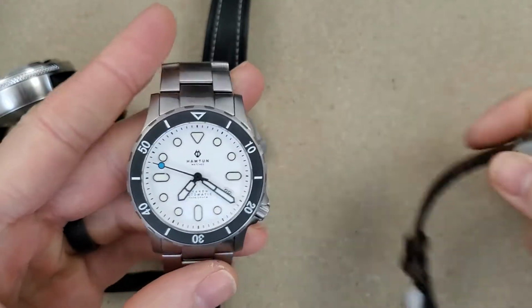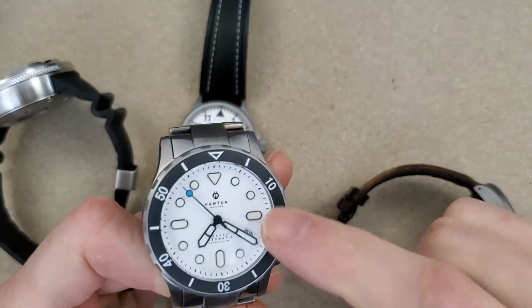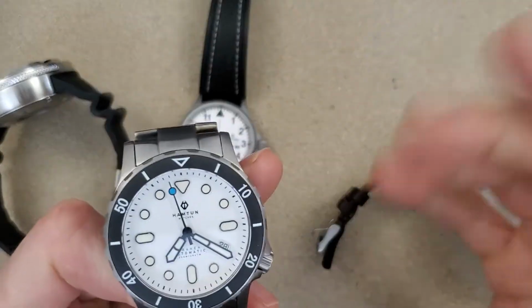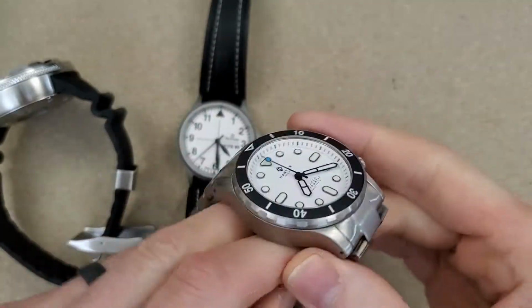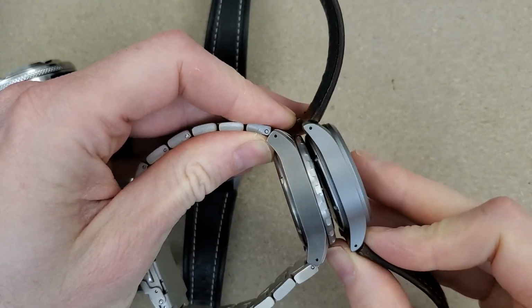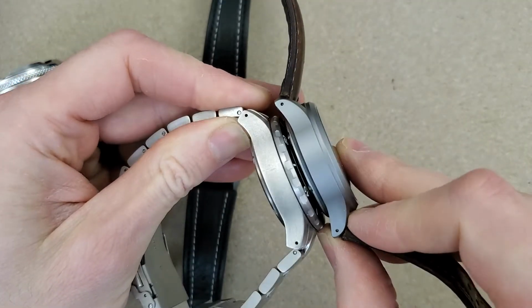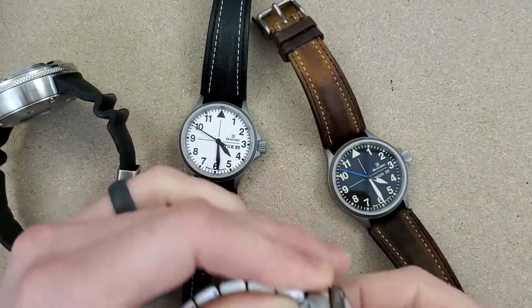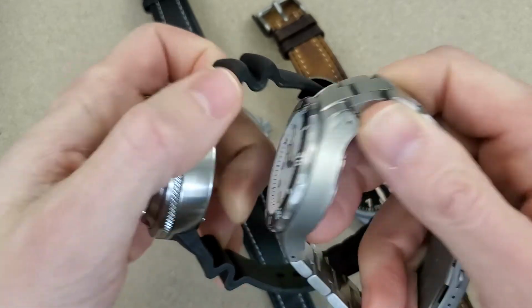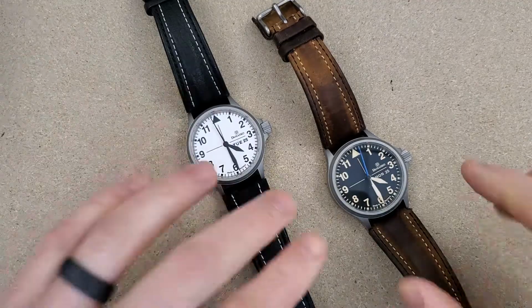All right, sorry, just my random brain with a little bonus footage here. This is a titanium Hampton. I think it's the Kraken H2 or 3 or something like that. I don't exactly remember. So it doesn't quite look like titanium. Well, it looks pretty close actually. And then titanium versus just a standard steel. So anyway, sorry for that bit of randomness. Let's get to the lume shot this time.